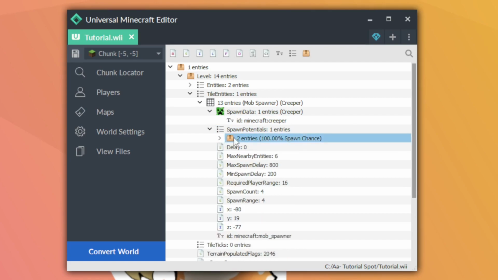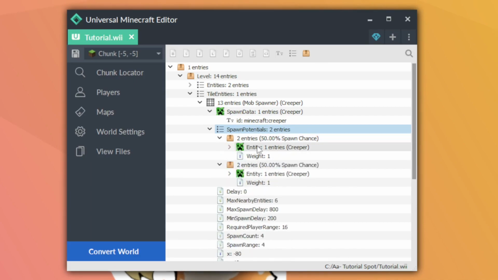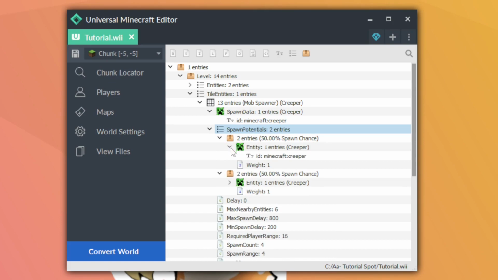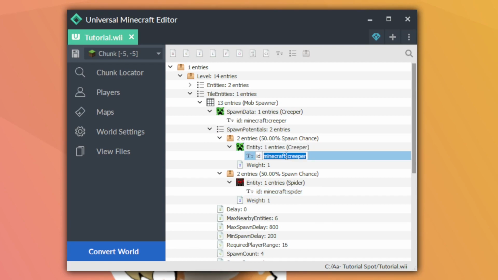So I can copy this compound right here under spawn potentials, click onto spawn potentials, and paste a new one in. And now you'll see it says right here that there is a 50% chance to spawn either of these mobs. Now both of them are a creeper, so it doesn't make a difference, but I could open these up and change them to different things. So I'm going to change this one to a spider, and how about I change this one up here to a witch, and the first one is going to remain a creeper. I don't want to make any edits to this spawner yet, just to showcase exactly how this is working.